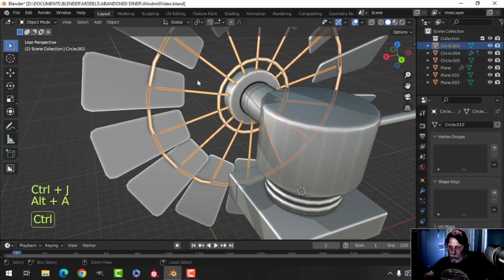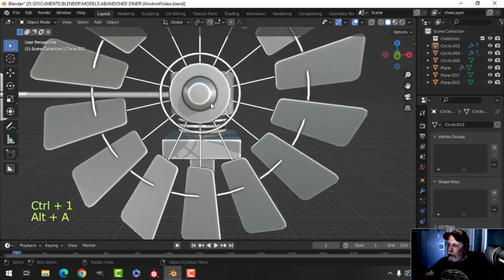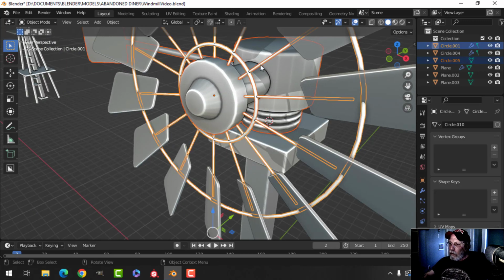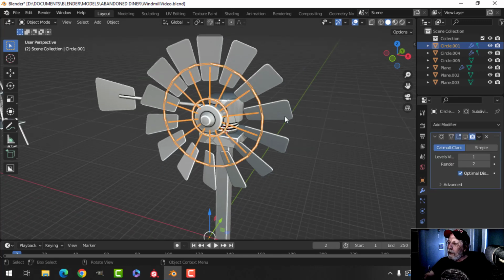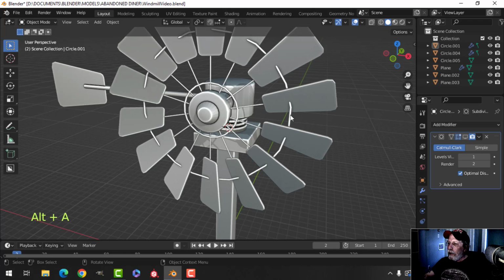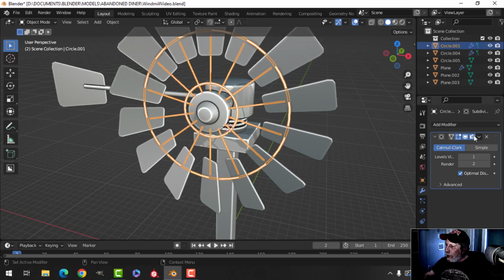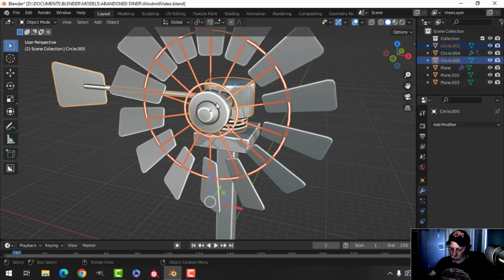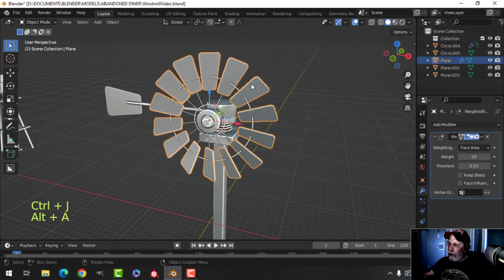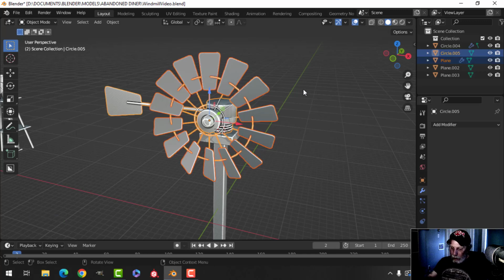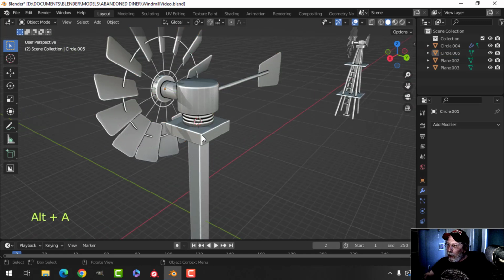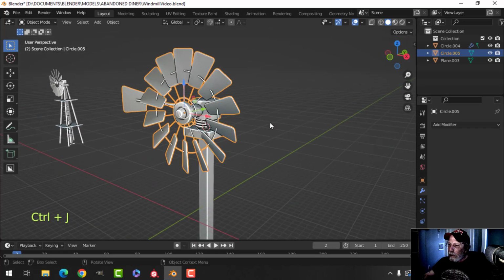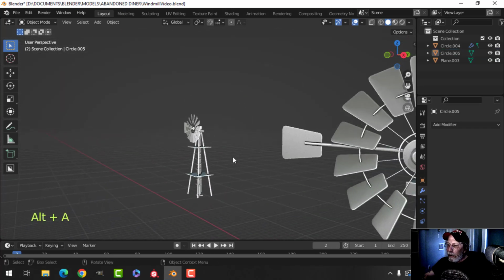We'll join those. We can do Control 1 for one subdivision to make it a little smoother. And we can, if that's actually, let's take that. Let's see if we don't need that. Oh, geez. You know what? I kind of like it. I'm going to apply that subdivision. And then I'm going to join it to this one because this one doesn't have subdivision and that one does. These can be joined to that there. Make it some shading stuff. All right, so all that's joined. We can join that. All right, and so really the last stuff is the legs.